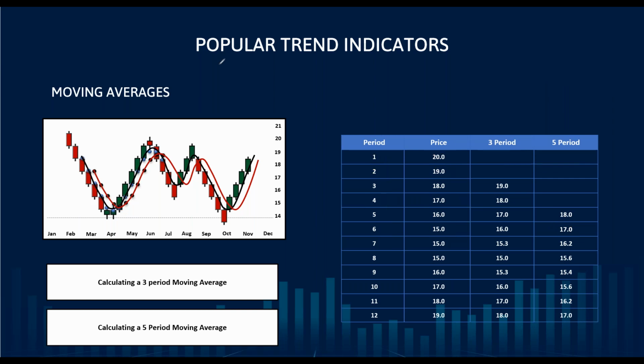So now we talk about the EMA, the exponential moving average. Let's say we are still using the 3-period exponential moving average. What this does is it gives the highest weightage to the most recent period. So let's say right now we are on the third candle. Maybe the exponential moving average will give this a weightage of 70%, and then it gives the second candle maybe 20%, and the first candle 10%. So it takes 10% times 20 plus 20% times 19 plus 70% times 18, you get the exponential moving average, and then they plot it on the graph. That is how the exponential moving average works, right?